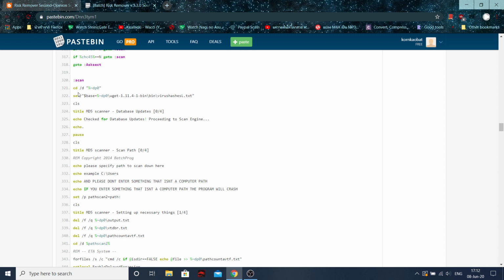So this is the scan process. It goes to directory path 0. No, it's just the current path, just scan the current path, and stuff like that. It sets the malware base to the VirusShare file that I just retrieved with wget.